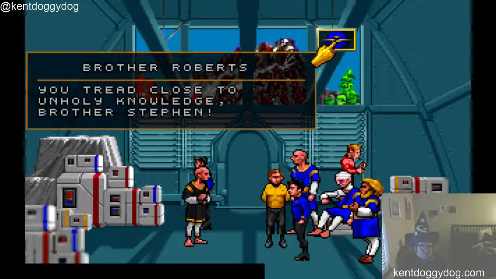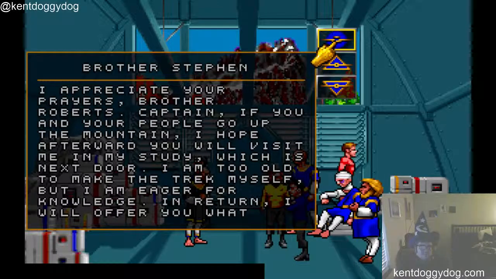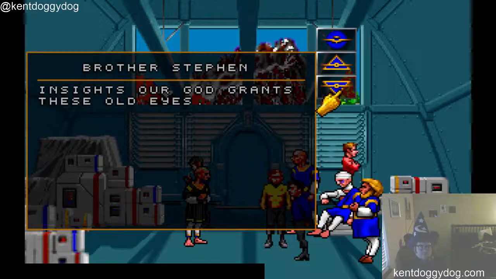You tread close to unholy knowledge, Brother Stephen. I appreciate your prayers, Brother Roberts. Captain, if you and your people go up the mountain, I hope afterward you will visit me in my study, which is next door. I'm too old to make the trek myself, but I'm eager for knowledge. In return, I will offer you what insights our God grants these old eyes.